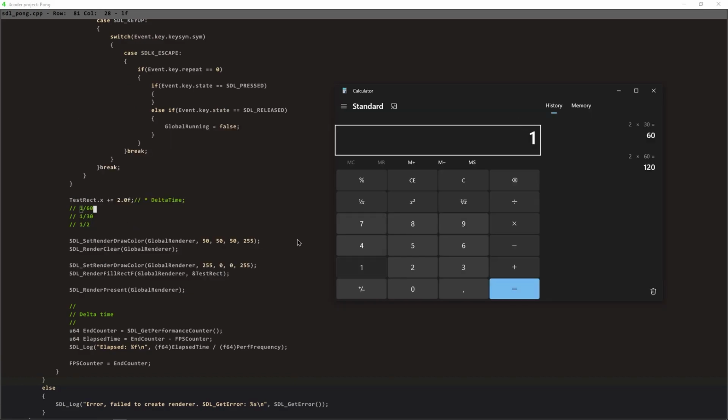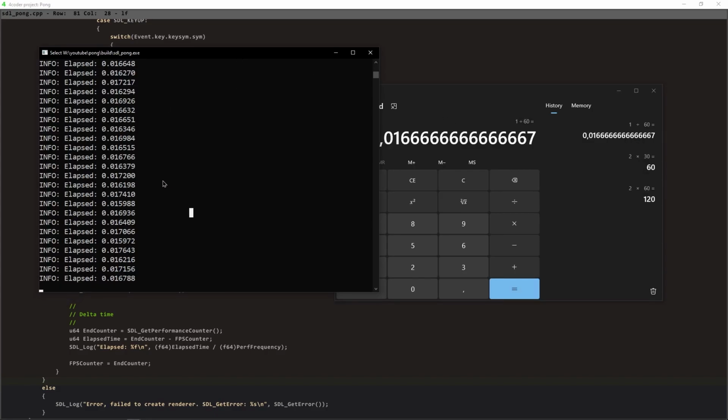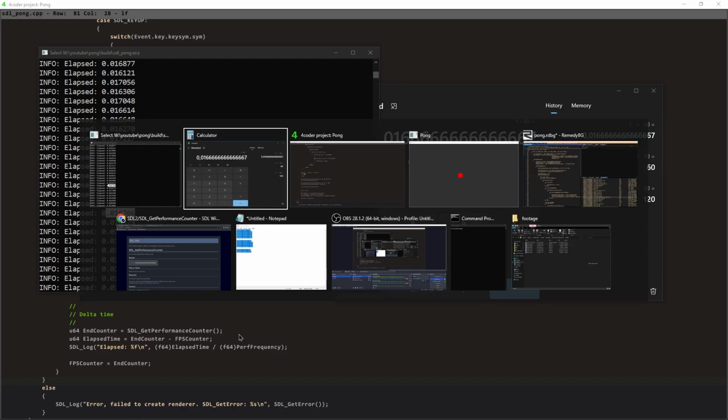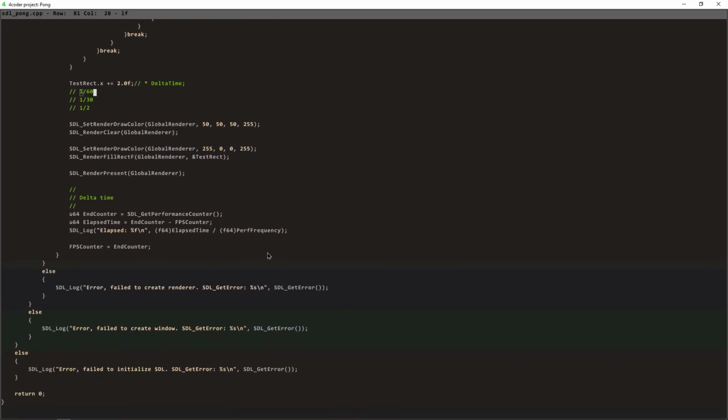If you check what 1/60 is, it's 0.01666666, which is what we're getting here. It's not exactly the same, but as you can see, it's pretty close. And what I'm saying is that this is actually the value we need. We actually calculated the delta time. So this calculation here is the delta time.